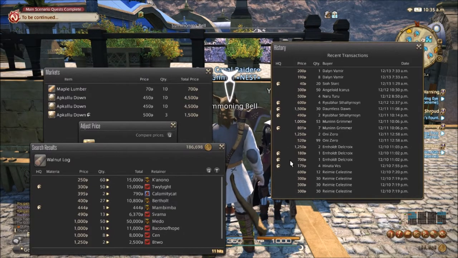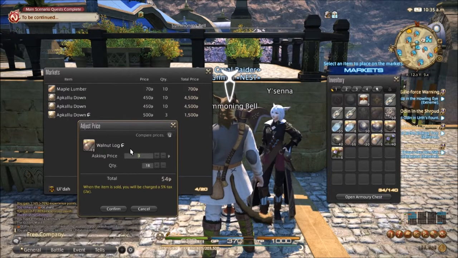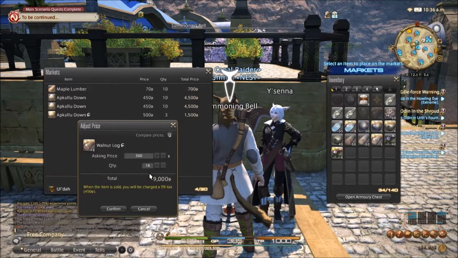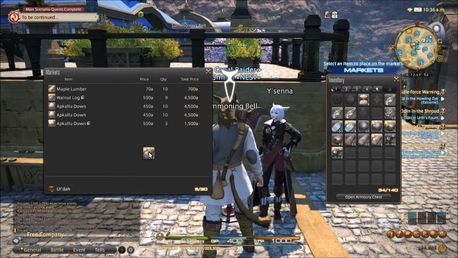Some of it is selling for really low, but I think that's mostly people who don't know what the hell they're doing. So I'm going to go ahead and put up for 500. And let me double check and see the stacks that they were selling for. Yeah, that's not too bad. So I'm going to keep the stack at about 18. Actually, no. I'm going to split that into stacks of 9.